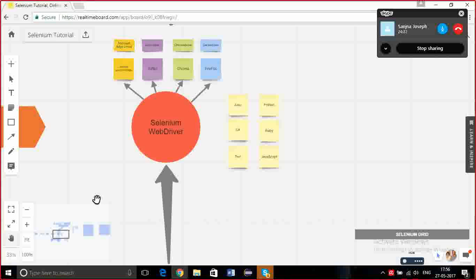But that tool is a record and playback kind of tool. Whatever you do, you can record it and play it back later, so that whatever you did earlier can be replicated again. But let's say you googled something and went to some banking site, and all the interactions happened very fast and you recorded it. The next time you do the same thing, if the internet is slow, the window rendering will be slow, and IDE cannot handle those kinds of delays.